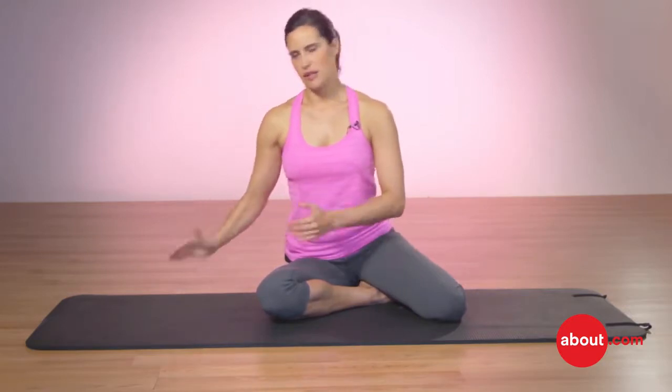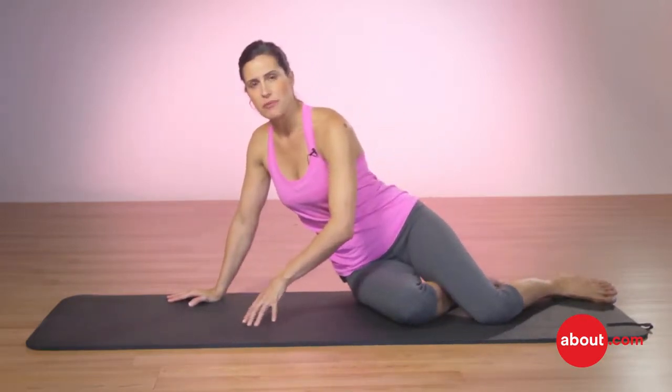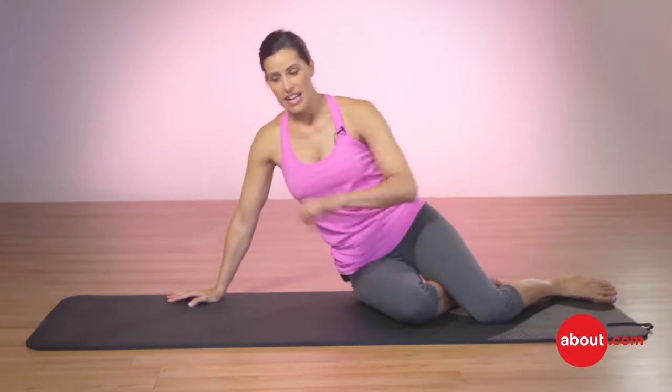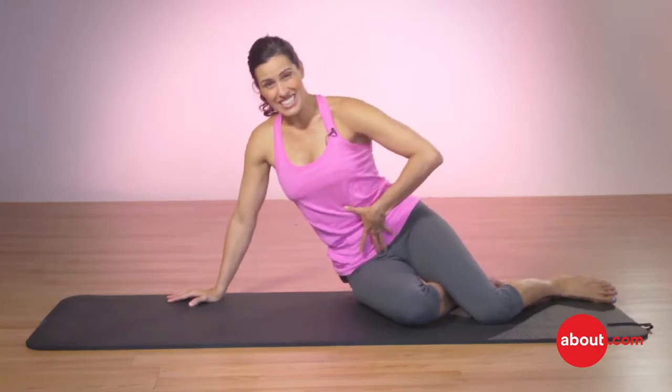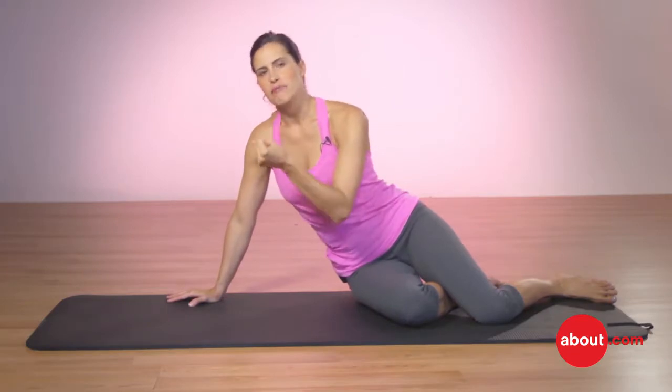But we're going to go ahead and do the swimming — you're a healthy body and you're ready for this. I'm going to do it in two ways: first is slightly modified and the second is full. We're going to come onto our stomach and engage our powerhouse. You're not going to be able to see it much because I'm on my tummy, but I'm engaging all of these muscles like a corset, really holding my support.